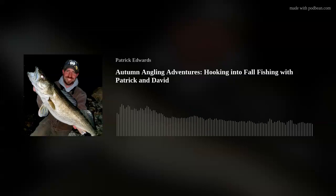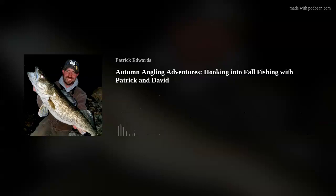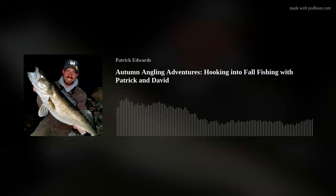There's been a few times I know where I didn't have a landing net. So here's something for fall. There's been several times in the fall I've had probably the 26 to 30 inch class walleye right up to the bank, and I reach down to grab them, and they shake their head, and they come loose, and they swim off. That is painful. And you didn't have a net. You were just trying to beach them, right? Yes, that is painful. Just get a decent landing net. Make sure it's big enough to handle the fish that you're after. If you're going after 30-inch walleye, you better have a net that's big enough to handle them.